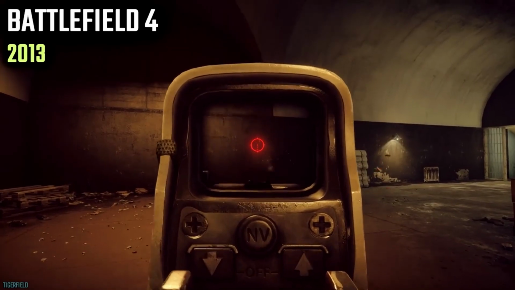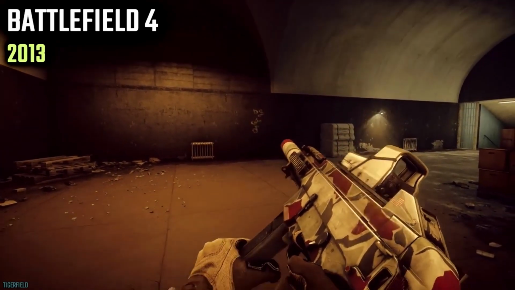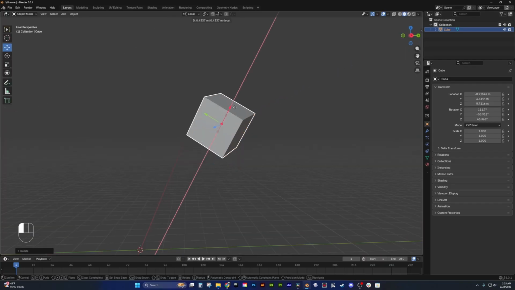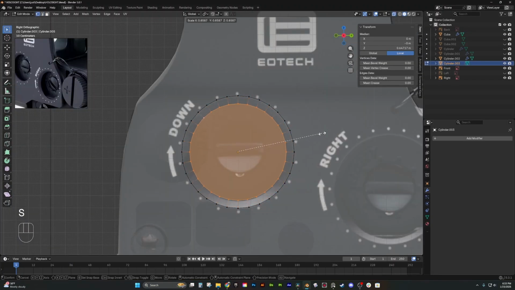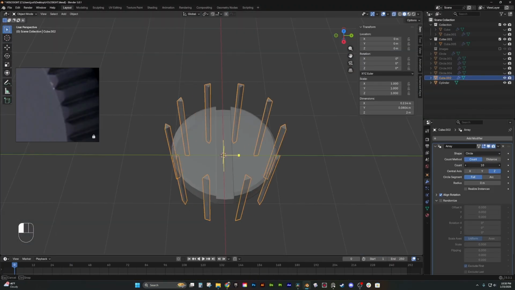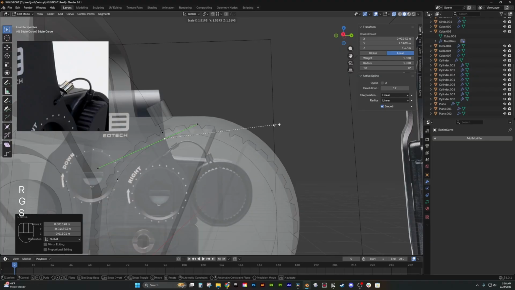Your first project could be a million different things, but in this series I think I want to create a high-tech holographic ELO sight like you might see in Call of Duty. I know if 15-year-old me saw that, he would have flipped out. So together we'll learn how to navigate Blender's interface, and we'll learn a lot of different modeling tools and techniques within the software, so that hopefully by the end of the series, you'll feel confident enough to create a whole array of different objects within Blender.